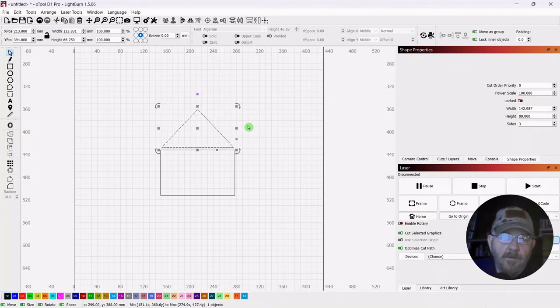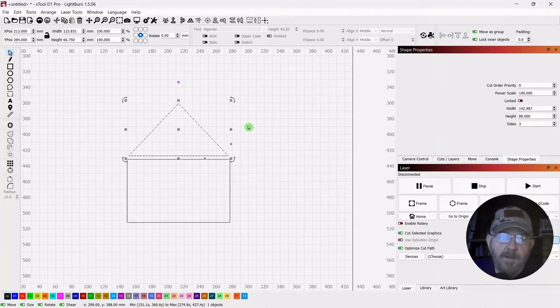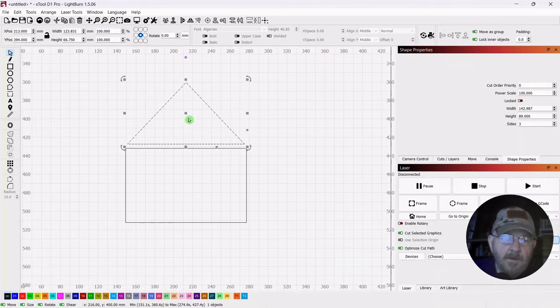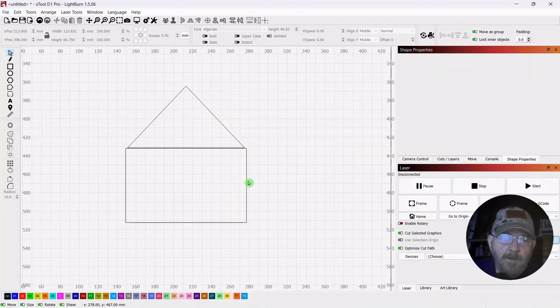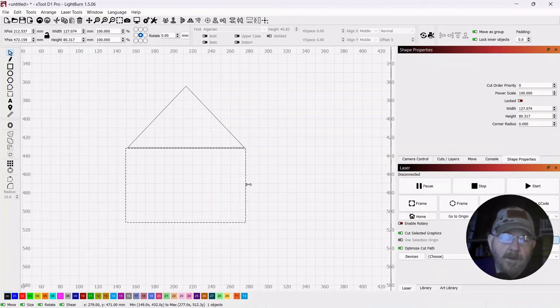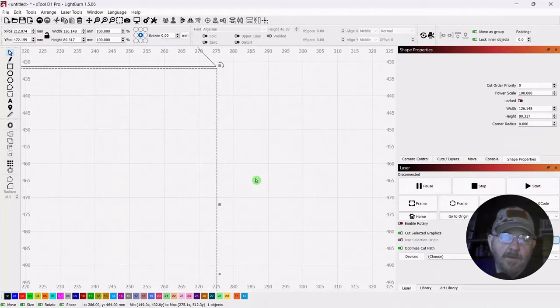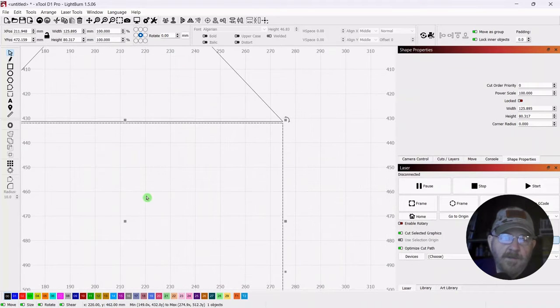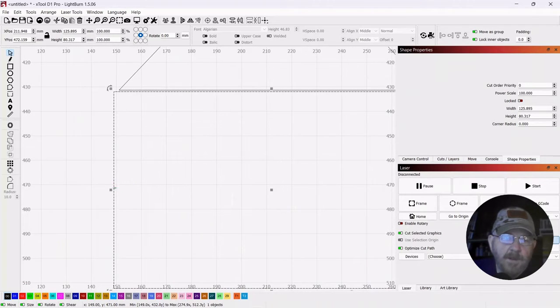And then we're going to make it look right before it's over. Remember, you can use your scroll to move in and out. You can push down and move your entire canvas around. So all you want to do is make this the same size, and then we can snap it in place and weld it. So get in close so you can see and make sure you've got the same size as the triangle on both sides. That looks pretty good.